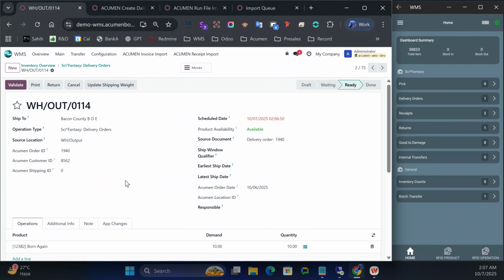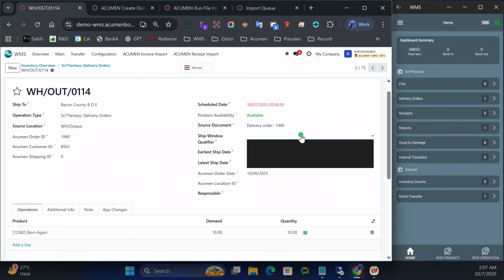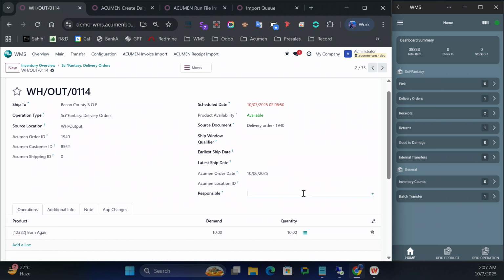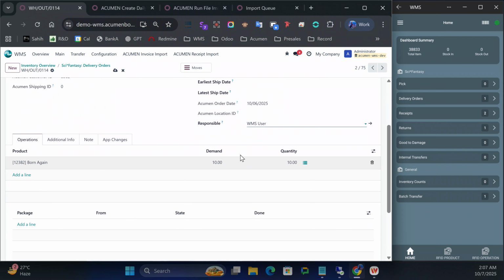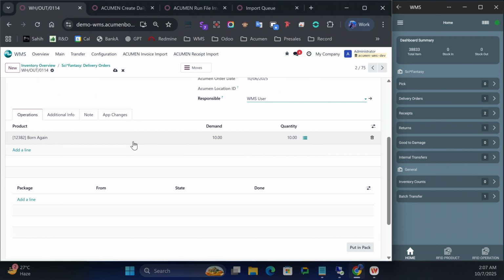In Odoo, now what I will do, I will choose the WMS user, and I'm going to put 10 items of the Born Again product book in one package. So I click put in pack.